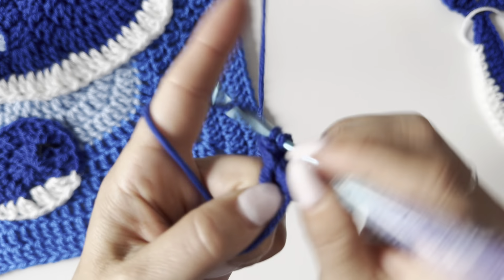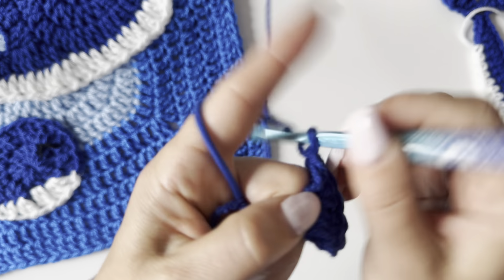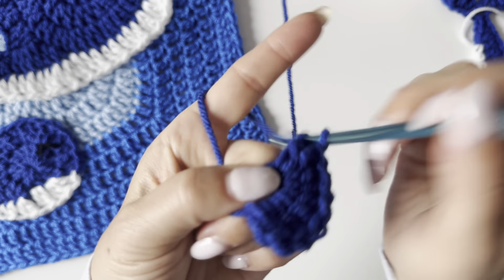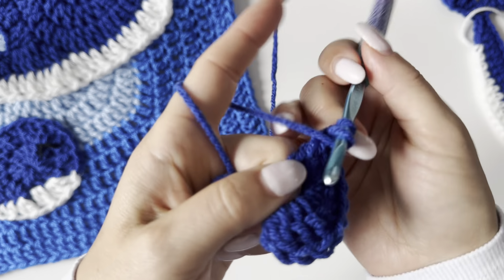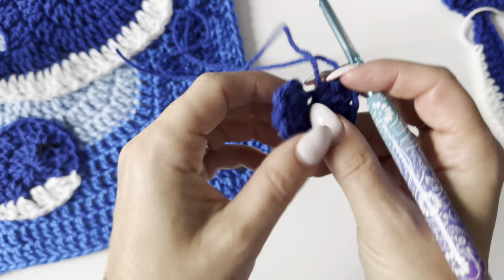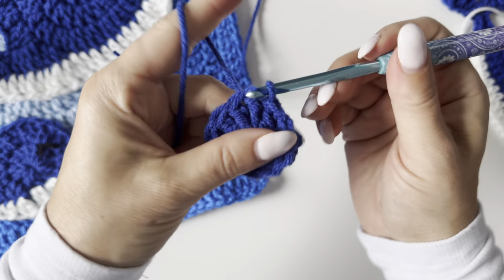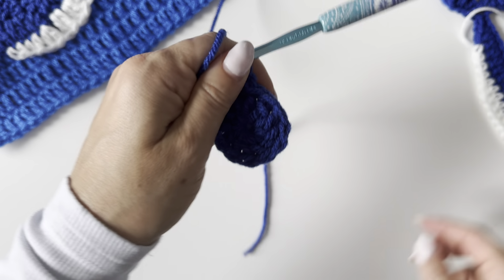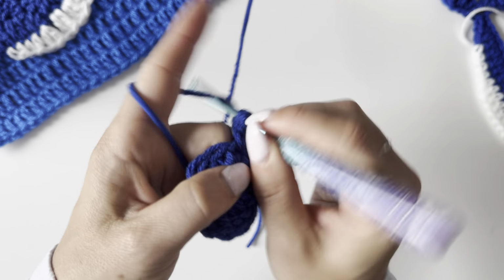1, 2, 3, 4, 5, 6, 7, 8, 9, 10, 11. Go ahead and pull tight. We're going to join to that first double crochet, chain 2, and now we're going to make 2 double crochets in the first 8 stitches.